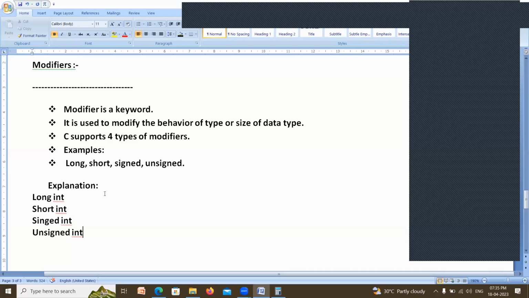These are the examples. These are the usage, how we can use modifiers with the data types.